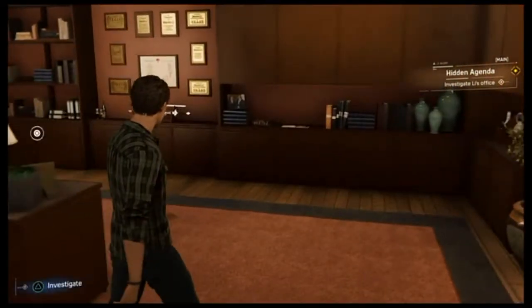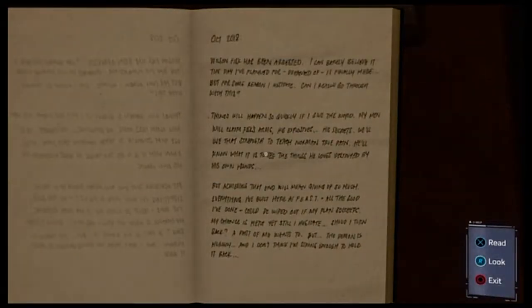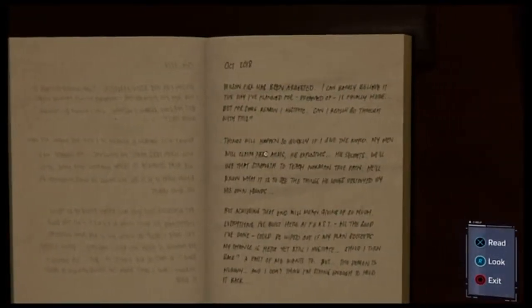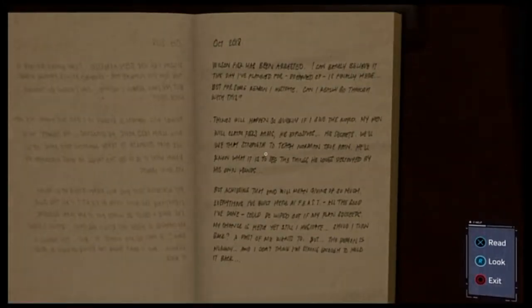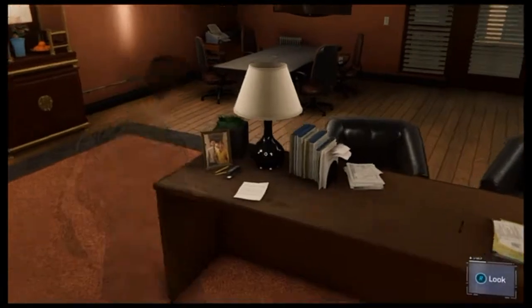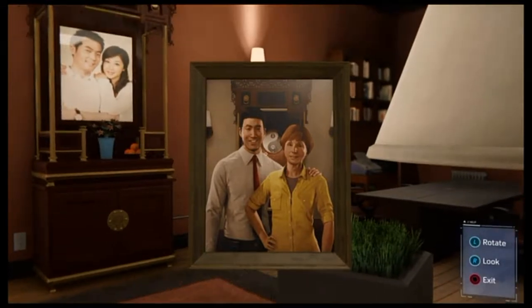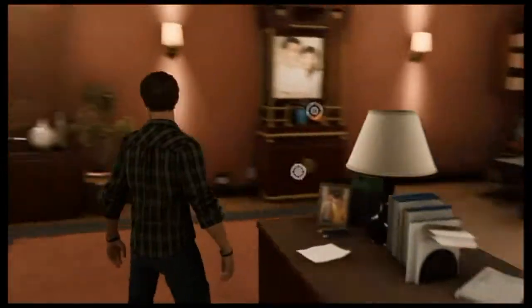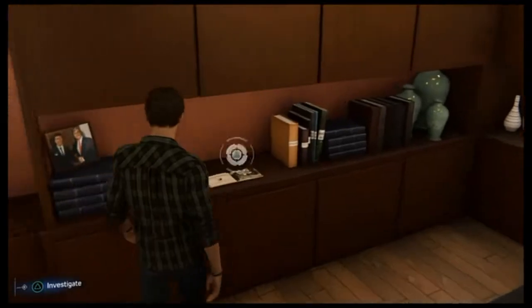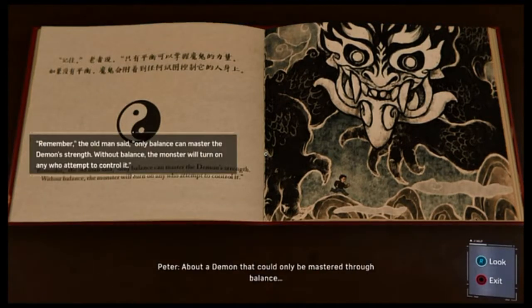That room I saw from the crawl space should be right on the other side of the shrine. Lee's journal. A key. I wonder where the lock is. Wait a minute, let's read that. Huh. The shrine in the photo is missing the picture. Just examining stuff, you know. This is the ghost story Lee's father read to him, about a demon that could only be mastered through balance.